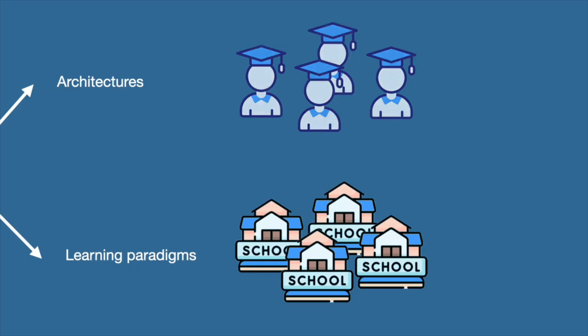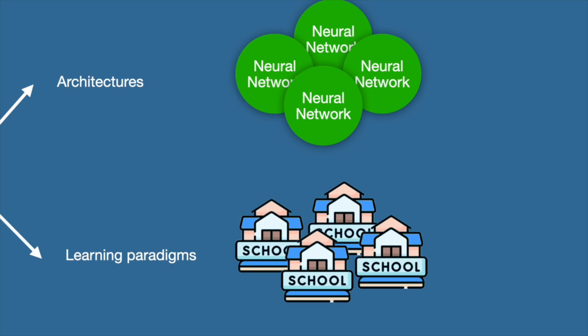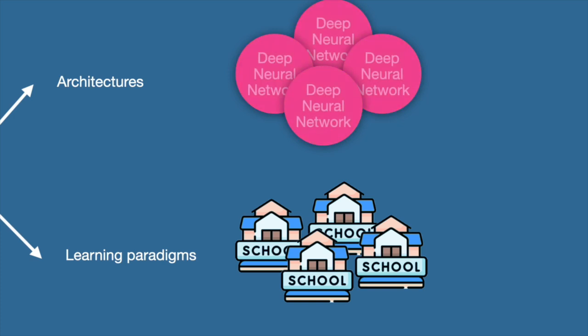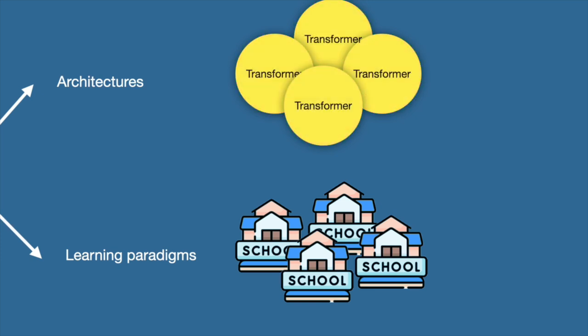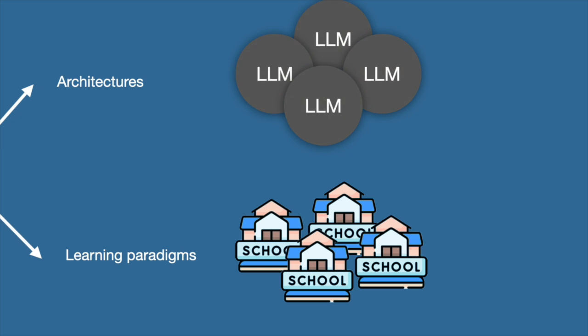As a quick recap, we saw that the neural network was indeed the most successful architecture within AI. And the neural network is the most popular type of architecture for the simple reason that it is the smartest. It is the smartest type of student that we've managed to build so far. Then within neural networks, we saw that the most successful architecture was the deep neural networks. And that within those, the most successful architecture was the transformer deep neural networks. And finally, we saw that when we make the transformer neural network architecture very, very big and train it on lots and lots of text data, we call those huge architectures large language models.